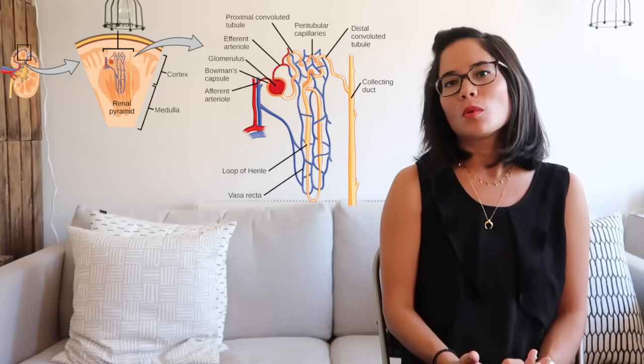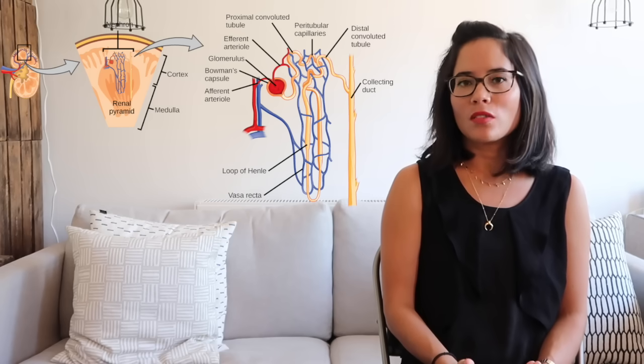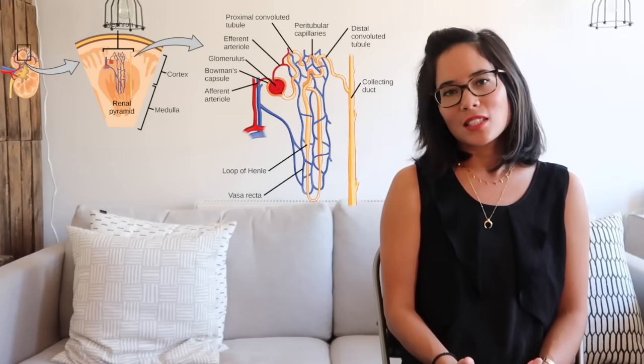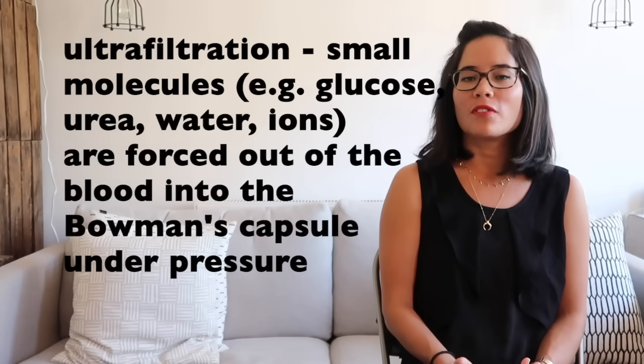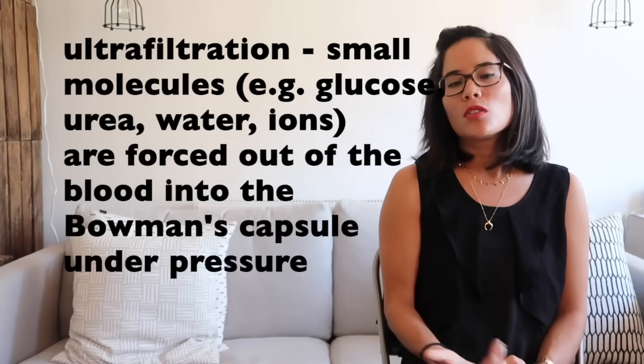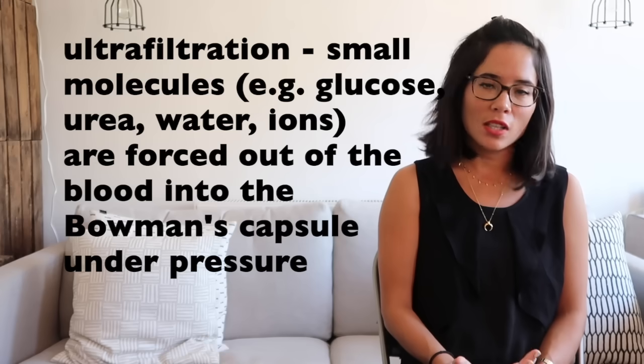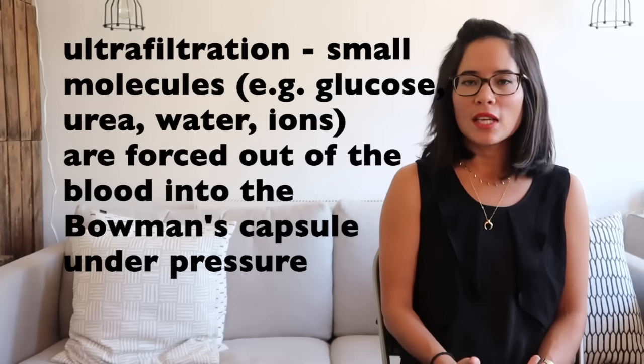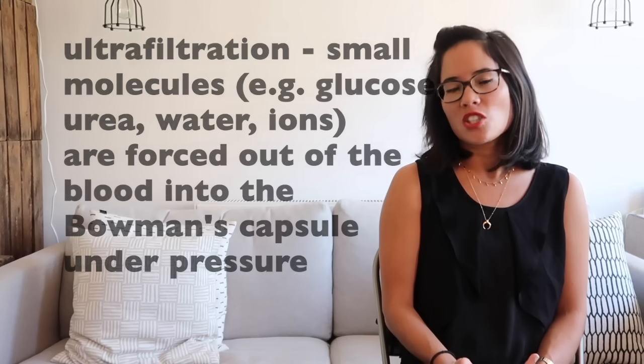So remember, with the kidney we have the nephron. This is when you take the kidney and you zoom in and you see that there's a Bowman's capsule followed by the proximal convoluted tubule, the loop of Henle, the distal convoluted tubule, and then lastly the collecting duct. So let's have a look first of all at what happens at the Bowman's capsule. That is a process of ultrafiltration. Ultrafiltration is when small molecules are filtered out of the blood into the Bowman's capsule. Such molecules include urea, sodium and chloride ions, glucose and water, and remember that these are forced out under pressure.